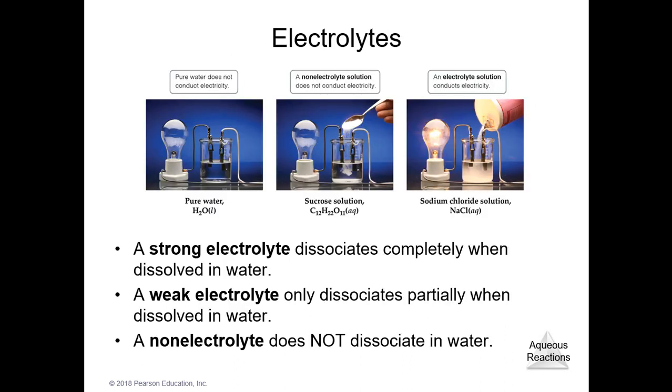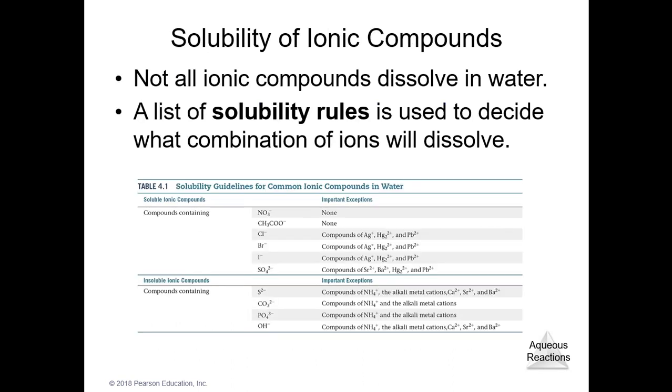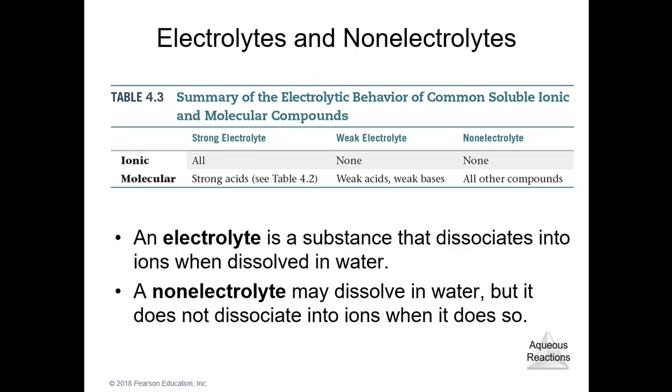If you compare conducting electricity, strong electrolytes readily conduct electricity. That's what you see when the light bulb glows. Non-electrolytes do not conduct electricity. Pure water does not conduct electricity because pure water is a molecular compound. In that section I can ask you to identify whether something is a strong electrolyte, weak electrolyte, or non-electrolyte.